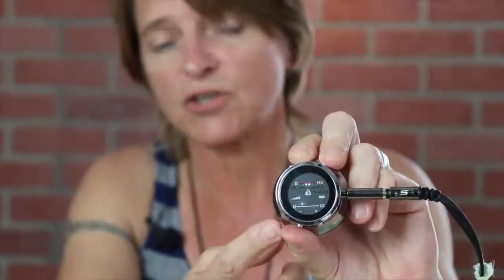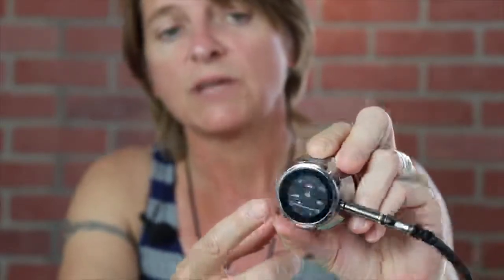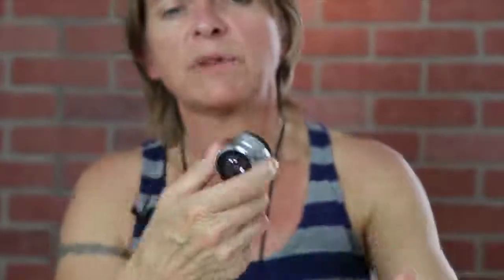The battery life is good. I'll go ahead and place it on my chest and listen for my heart sound — you should hear the lub-dub. I've been able to identify murmurs and S3s on patients without a problem using this stethoscope. It also turns off automatically after two minutes, so it won't drain the battery.